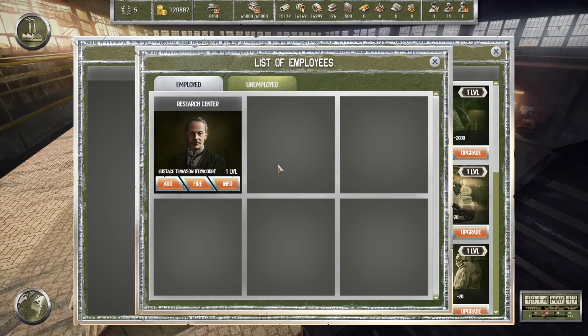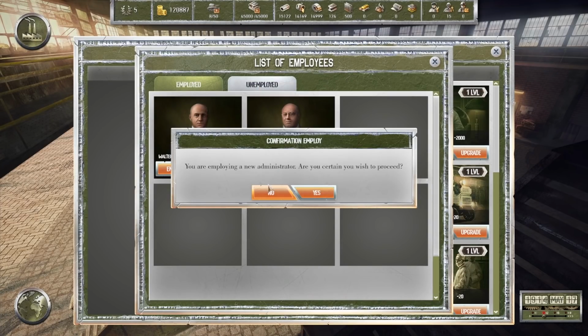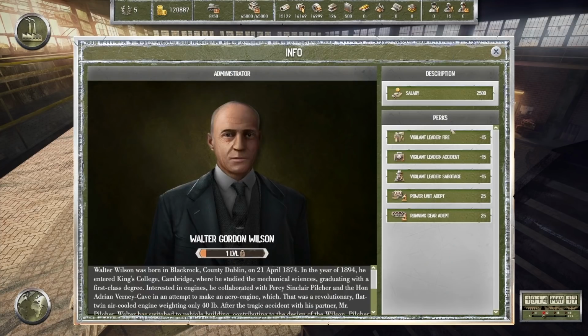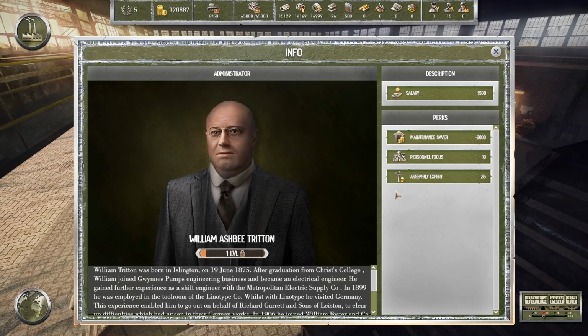We could get an administrator here. Let's employ... I guess we need to read their info and stuff. Maintenance saver. He's good against fire and accidents and sabotage. Oh, this guy would be better for, like, engineering. And this guy would be better for probably an accountant.